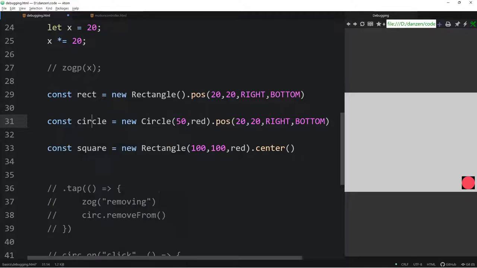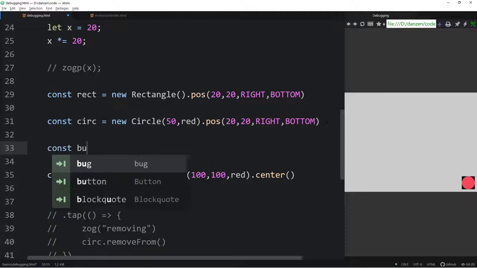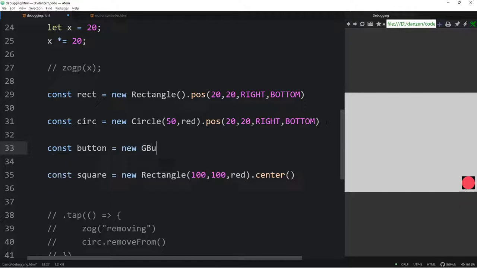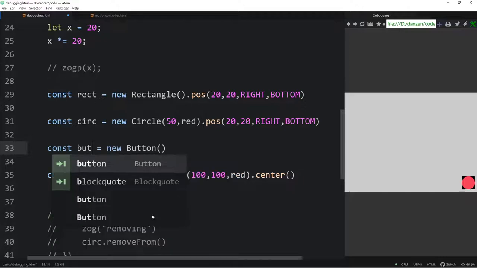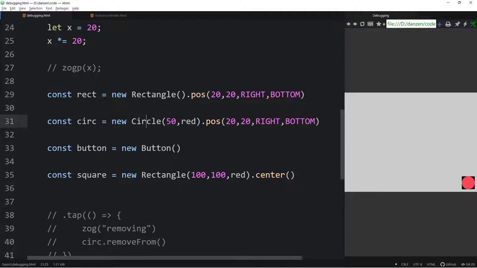So you want a lowercase there so that they're different. That's fine. Or I use rect for rectangle and circ for circle because they both have four letters quite often. But anyway, that's the same with anything. Const button, I don't always use but I'll use button is equal to a new button. Okay, that's fine. Or if you can, you say what that button's for, like save. Const save is equal to a new button. But sometimes if I'm just demonstrating and I don't really have a reason for the button or a reason for the circle or a reason for the rectangle, then I'll call them generic names like that. Just make sure you don't start with the capital letter.